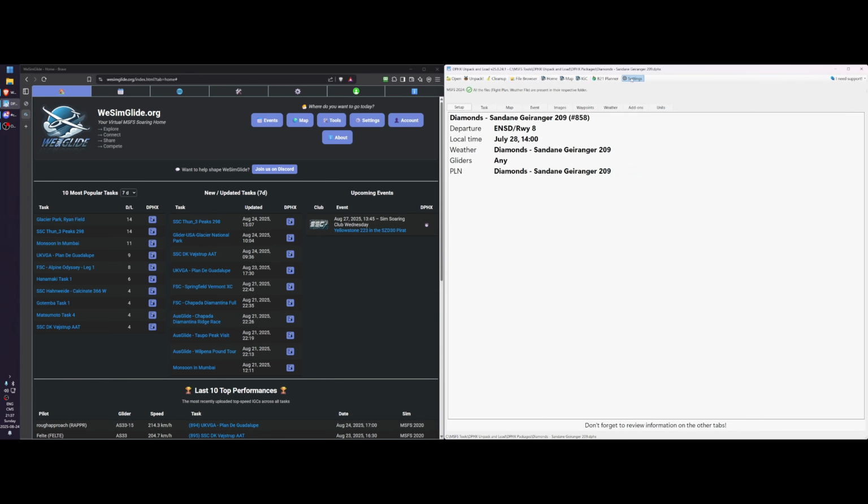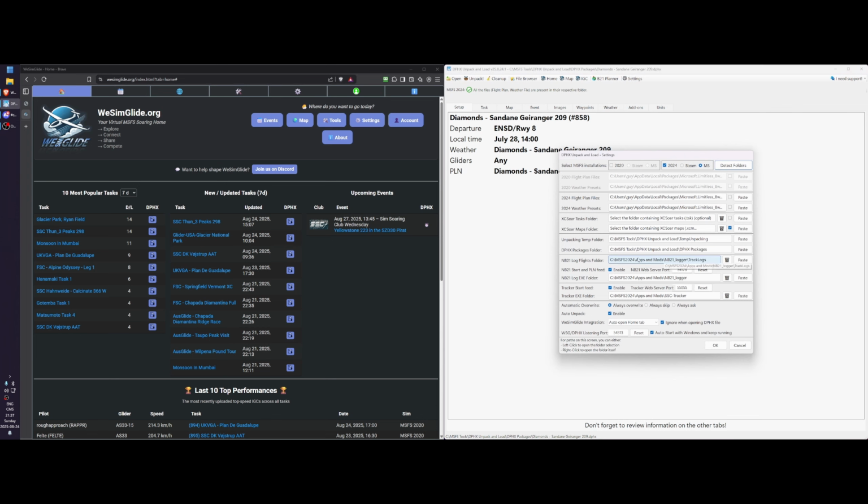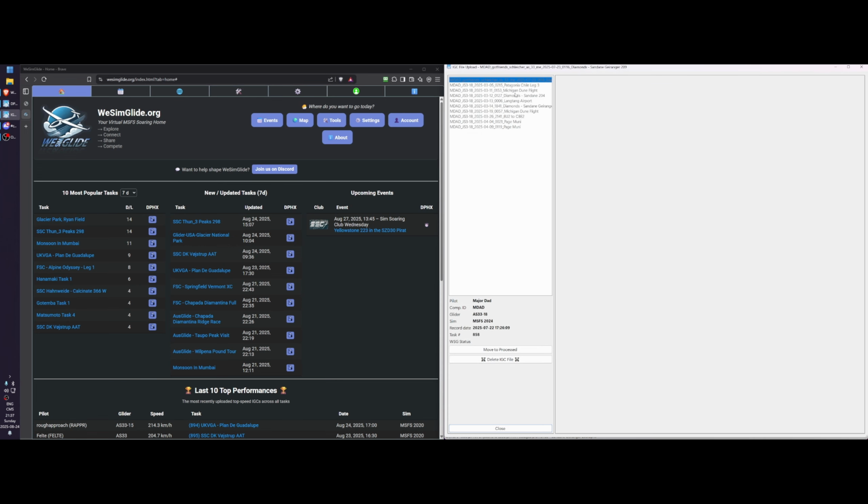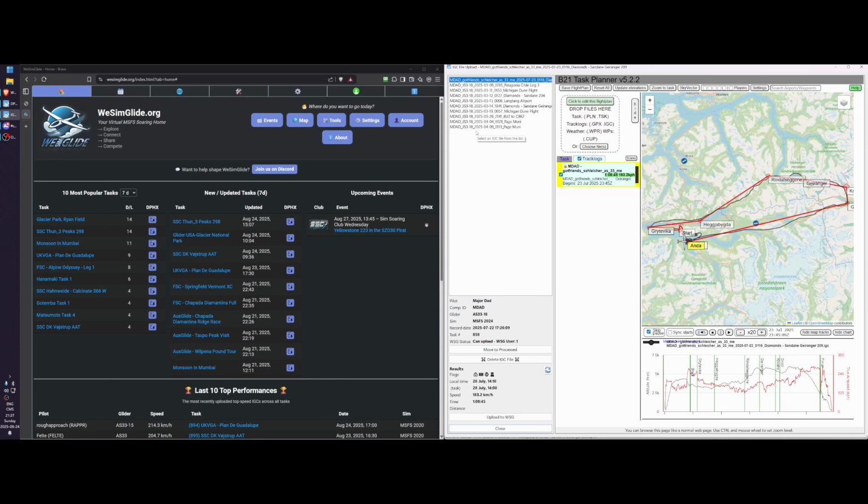Let me close this and go again into the settings. You see the track logs here that you've specified for NB21. It's going to look in that folder, and it's going to bring you the list of all of the IGC files that you have. From there, you have the list and you can click on it. So the first one is the one from that task that I just opened. But when you click on it, it's going to open up a little integrated B21 task planner inside there, so you can review it. It's extracting the information, so you can see the information from the IGC.